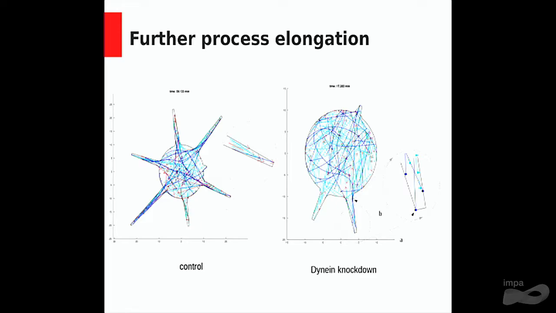On the other hand, in dynein knockdown cells, so there's no dynein in these cells, if you look here at the tips of long processes, then again, you will find only minus ends. So in this case, kinesin, which is in the cytoplasm, can push the microtubules even into the long processes, minus end forward.